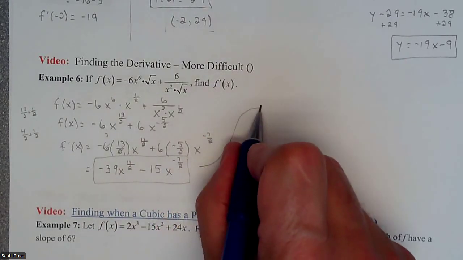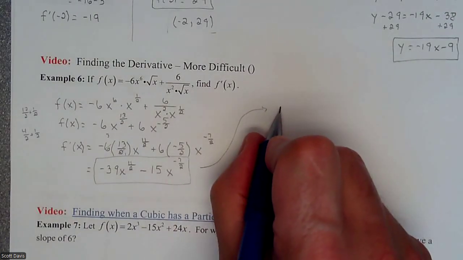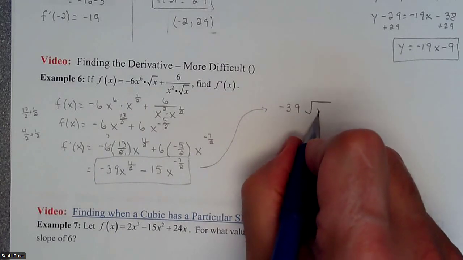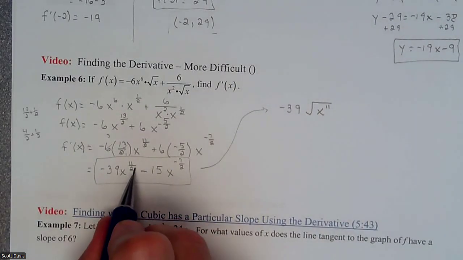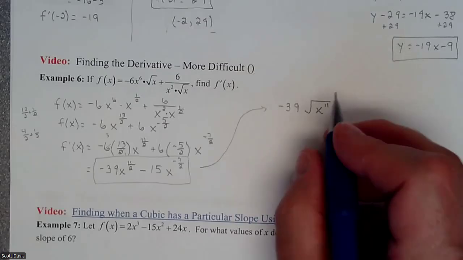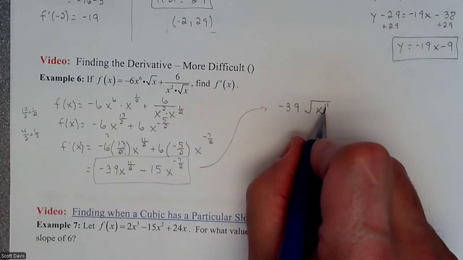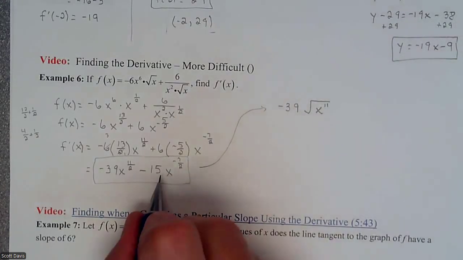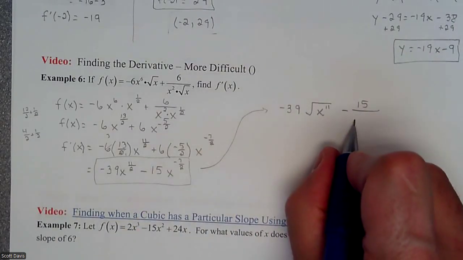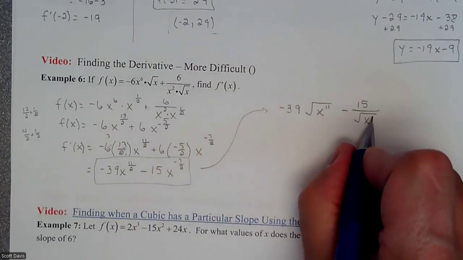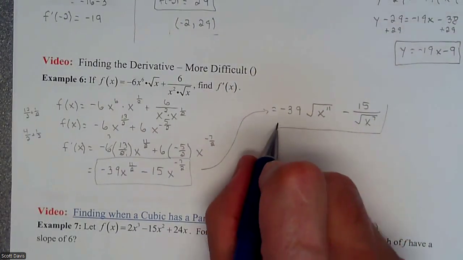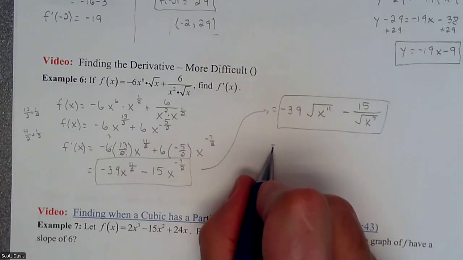So if we keep on going, we would be looking to rewrite this as negative 39, and it's the square root of x to the 11th, right? Because your root is your radical, your denominator is your root, and then the numerator is your exponent. Now, if they're not okay with that because you have a whole lot of perfect squares, then we're going to need to simplify that piece as well. This one, we would have 15 over the square root of x to the 7th. So this is a potential second answer. But they may ask for everything.